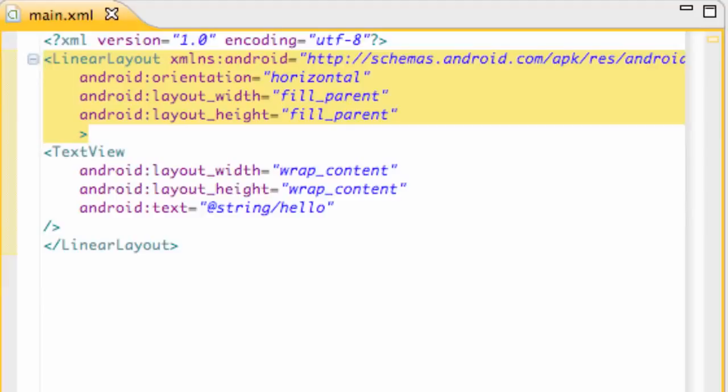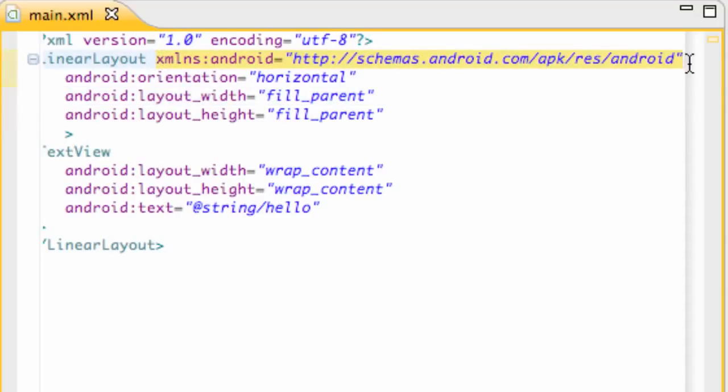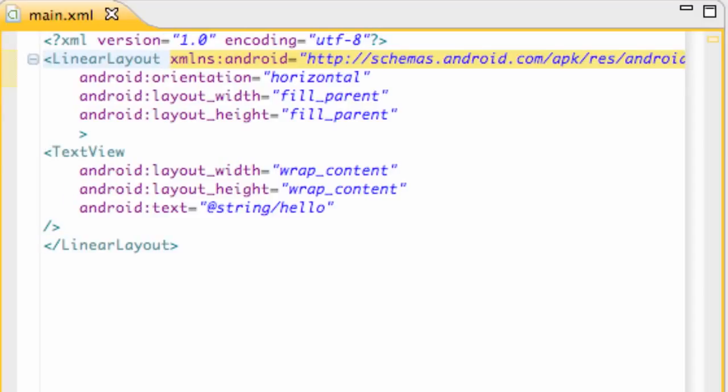Alright, so what we're going to do is define this linear layout, and I'm going to describe everything that's going on within the attributes of this linear layout. Now we have this reference basically, and that's all it is. Again, you don't have to really remember that because when we set up a new layout, Eclipse will set up this reference for us. So that's nice for new programmers, where you guys don't have to remember the actual file path and type that out each time.